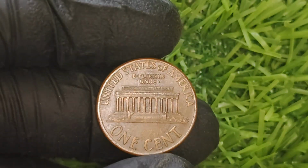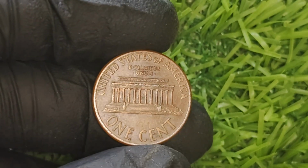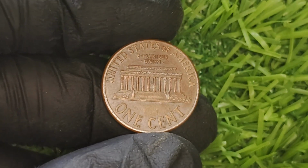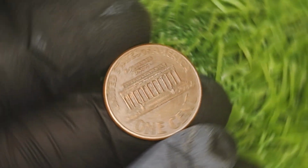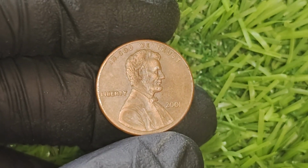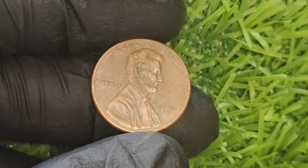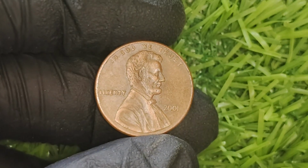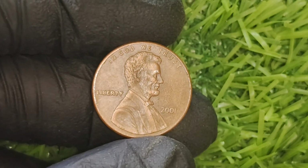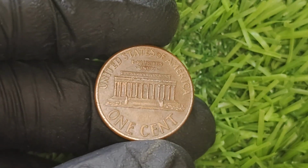Standard for Philadelphia, but not always ordinary. Check it anyway, it should weigh 2.5 grams. If it's lighter or heavier, you might have a wrong planchet coin. Use a magnifier. Look at Lincoln's eye, the word Liberty, the date. If there's a shadow like doubling, you're onto something. Slightly silver, golden, or dull brown could be a sign of a metal mix-up. Is the detail sharper than usual? Crisp lettering? It may have been struck with higher than normal pressure.